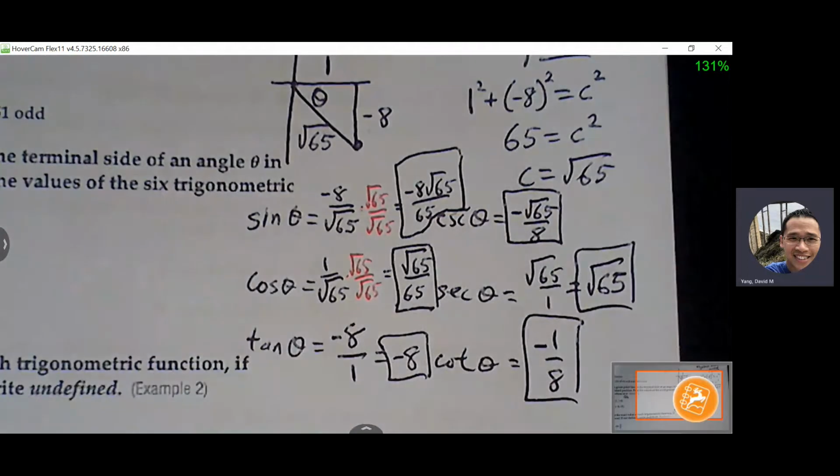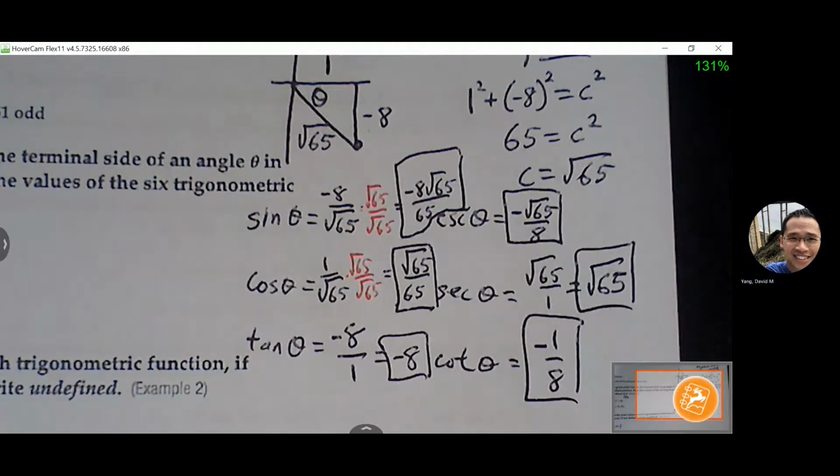Same strategy. Identify which quadrant you're in. Create your triangle in the proper quadrant. The way you draw your triangle, make sure that you draw the triangle with the x-axis, never with the y-axis. That's going to throw everything off. And then your theta is going to be the angle that's right at the origin, or right near the origin. Use the Pythagorean theorem. It's okay to have x and y be positive or negative, depending on what's appropriate, but your hypotenuse is always positive.